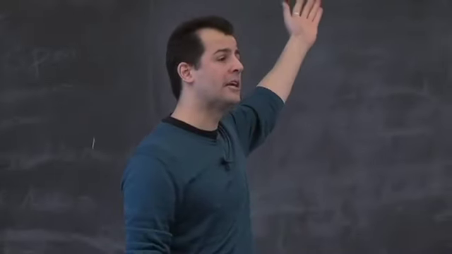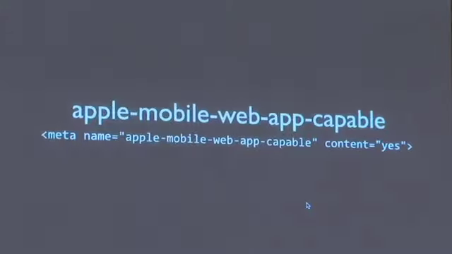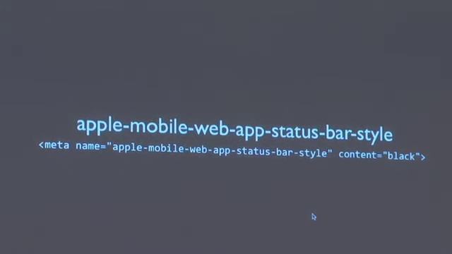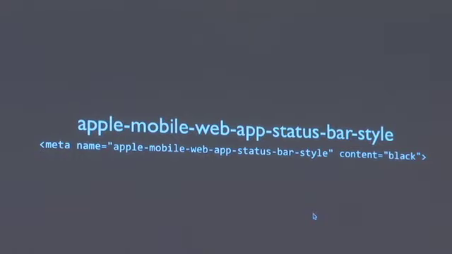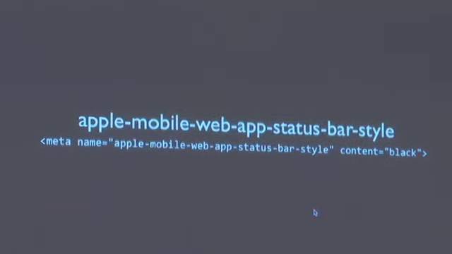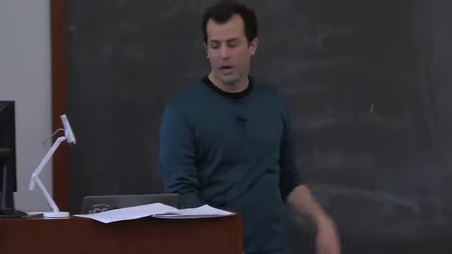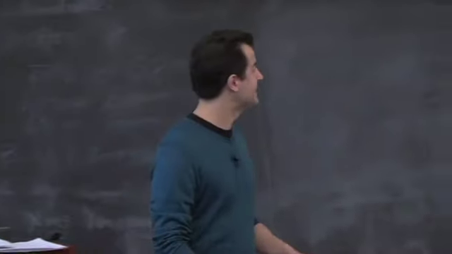How do you do that? You literally copy and paste this into the top of your file, and it will allow a user to bookmark your page more cleanly. You can do simple, sexy little things. If you don't like the gray bar that's usually at the top of the phone that shows your signal strength and clock, you can make it black with something like this. At the bottom of these slides, you can't quite see it on this projector, there's the URL for the canonical documentation for finding these kinds of things out.